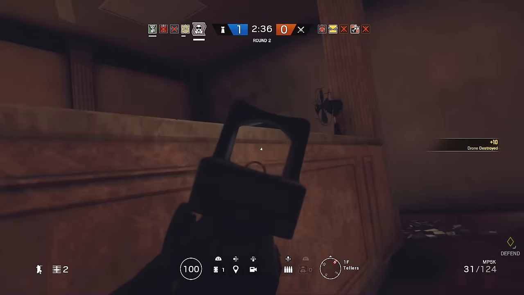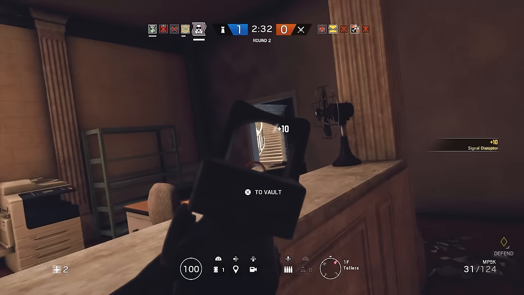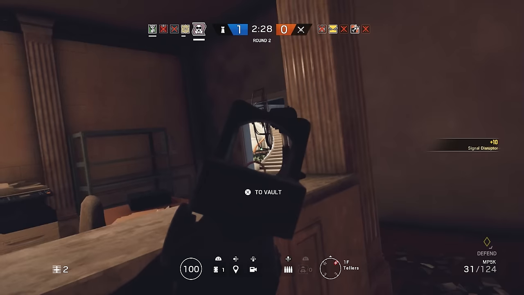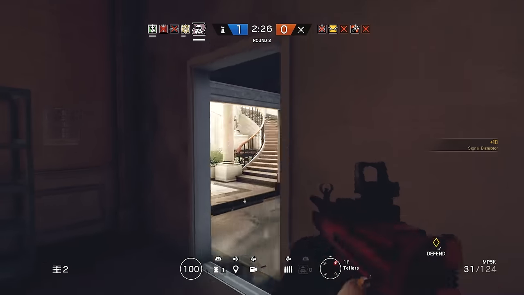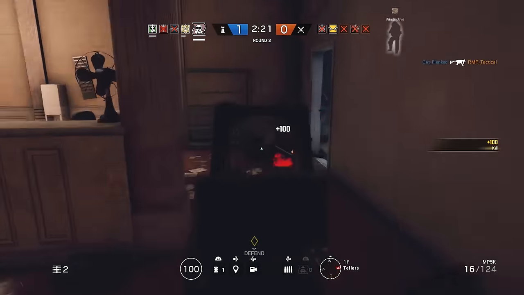What I mean by that are the abilities or gadgets that don't require you to be alive in order for them to help your team. Mute is an example of that. Once you set down a signal disruptor, even if you die early in the round, those signal disruptors that you put down are still there and they're still helping your team.